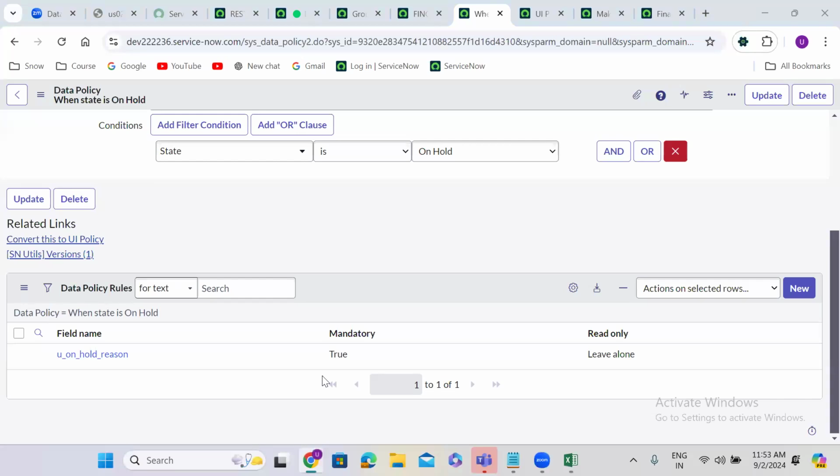Yes, we can also integrate ChatGPT, guys. You can integrate Twitter. We can integrate any tool with ServiceNow. Okay. So are you guys clear with the data policies concept? Everyone? You can directly create a data policy. It is not that first of all you have to create a UI policy, then you have to convert it to data policy. No, no, no. You can directly create a data policy. Data policy will work from all other sources.